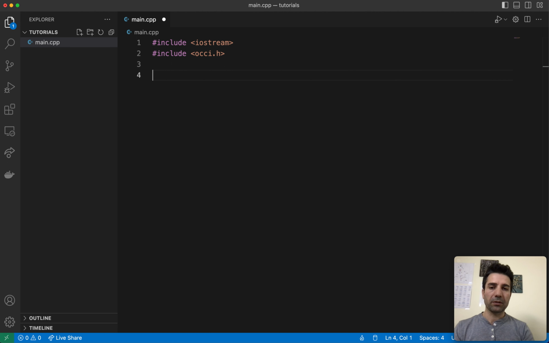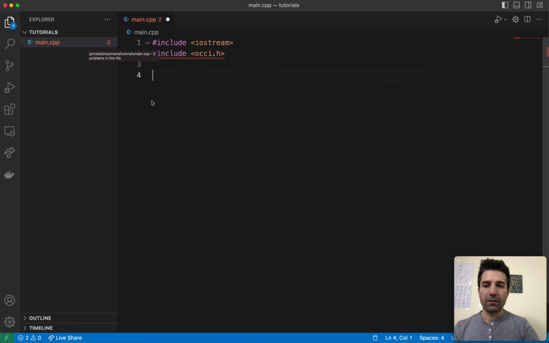If everything works and we receive the return 0 or the printed statement that we're going to print, then everything is fine.